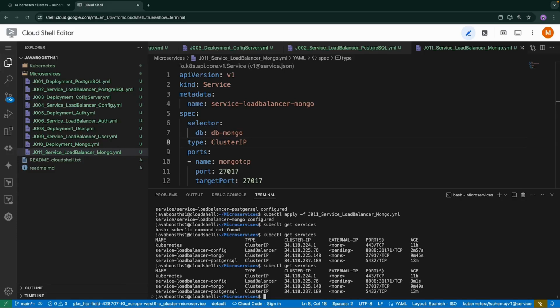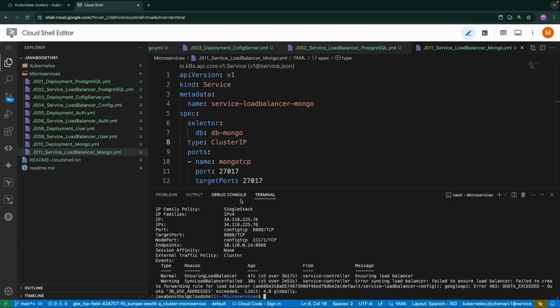That's very strange. Let's check kubectl describe services. Services load balancer config. Let's see why it's stuck.